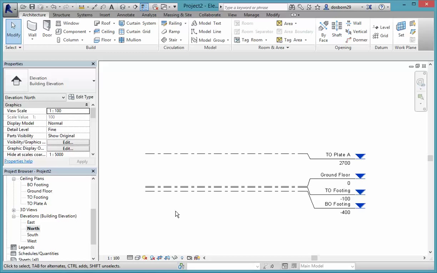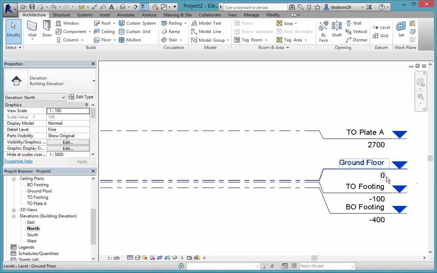Now, these ones have all been set up for you, and you can see that we have ground floor 0. We've set this at 0, but often you may see that set at 4,300, 10,000. It could be anything, a measurement from a certain datum point. It might be above sea level or whatever, but we don't know where our house is going to be, so we're just putting 0 in at this stage.